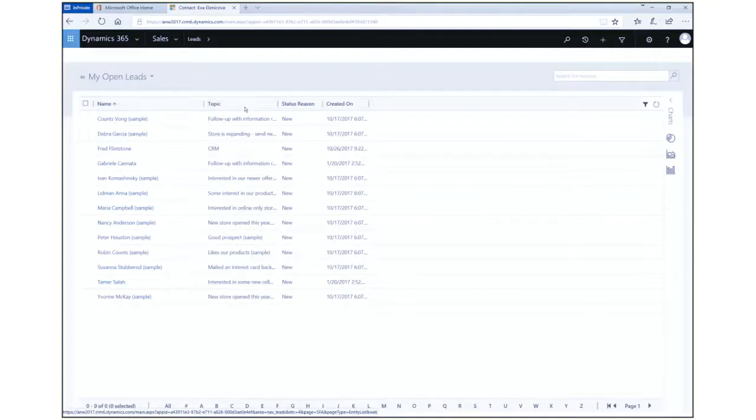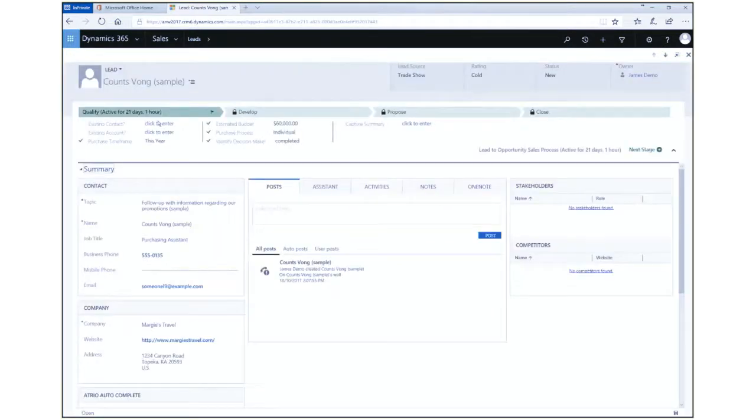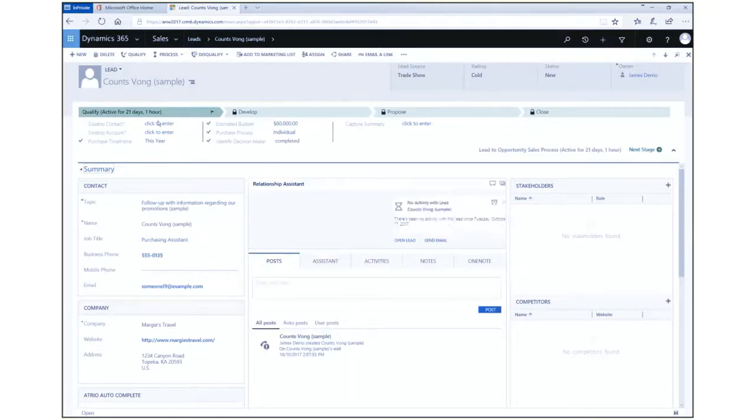You don't have to use all of those, but it is a continual flow of a process from lead right through to invoice. So you'll see here, if we open up a lead, that's going to open up a form with a couple of interesting components.